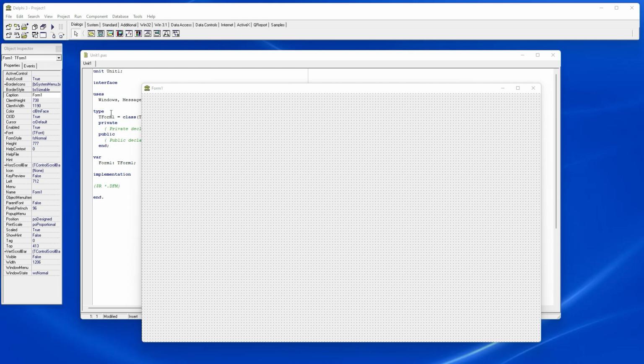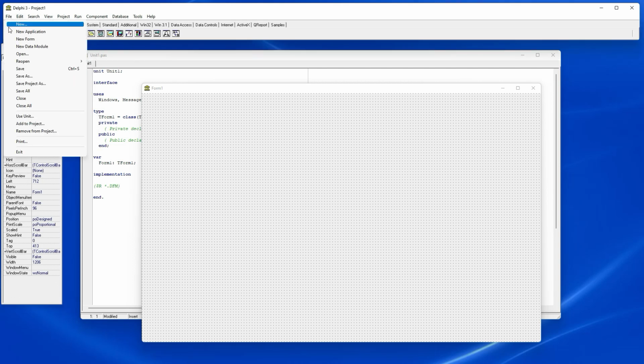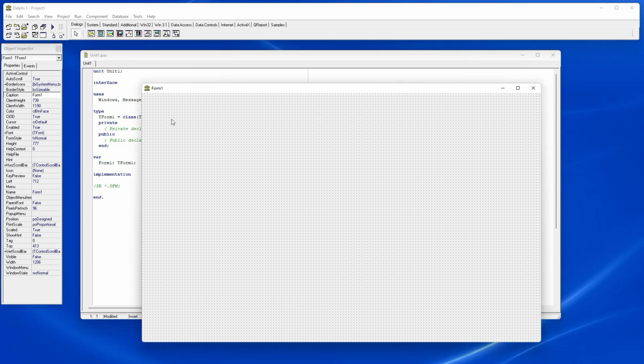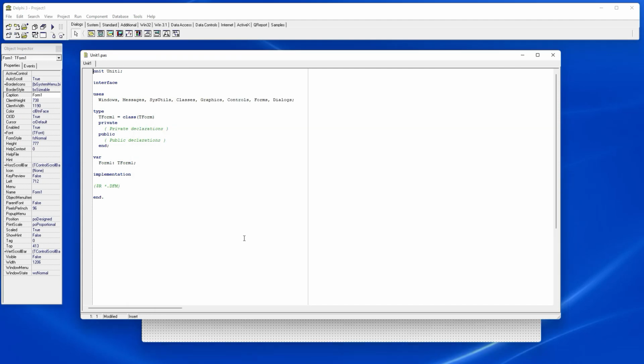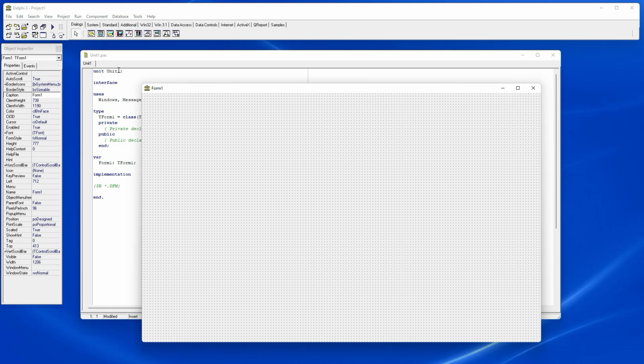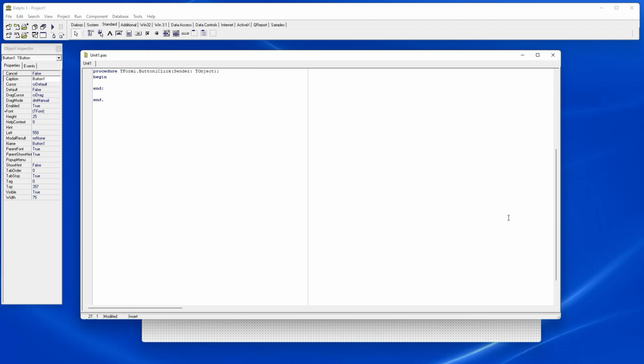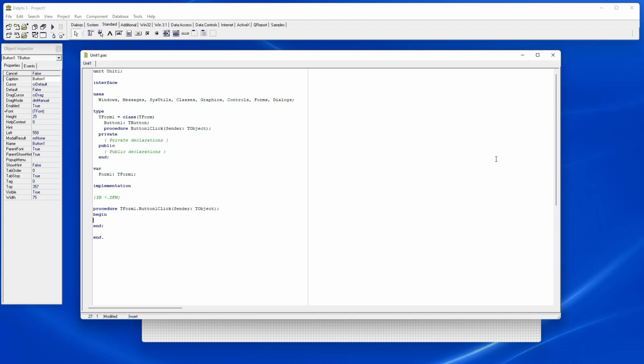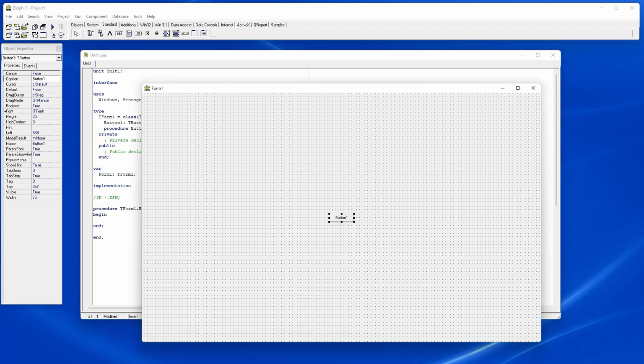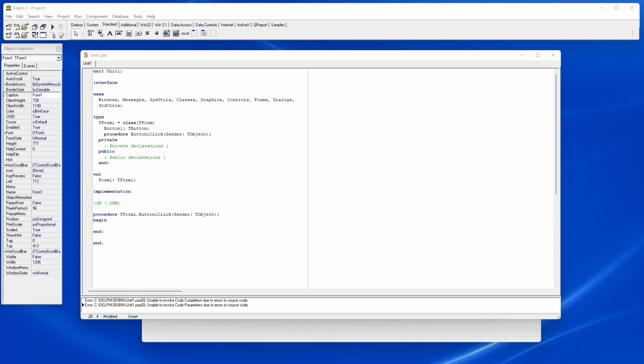Here I've started a new application. I just went to the File menu and selected New Application, and I have a form, and I have the source code that goes with the form. If I want to do something like add a button, I can go to Standard, and you double click on it to add the button, double click the button to add the command handler. It would be nice to make the command handler actually do something, but I really don't remember any of the language.